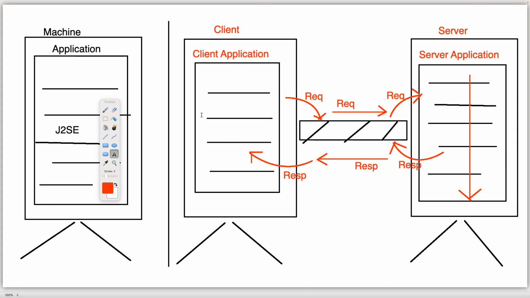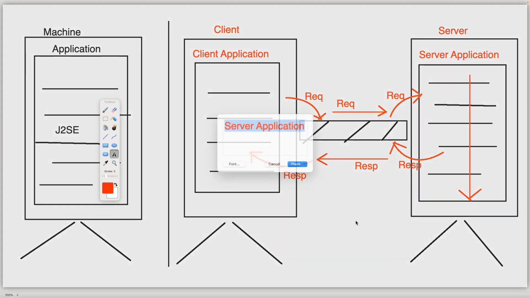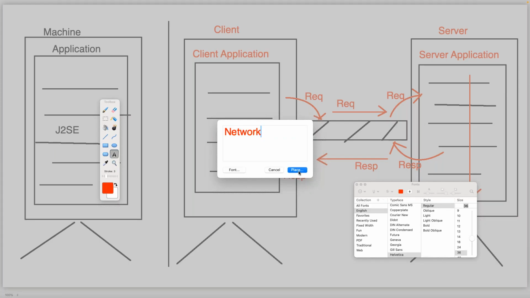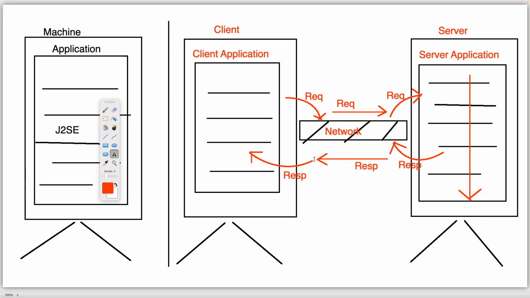When we execute this application, the client will send a request to the network. Now I'm going to give clarity. This is the network, or internet, or protocol, or whatever it may be at present. When we submit a request, that request will come to the network. The network will carry that request to the server side program.